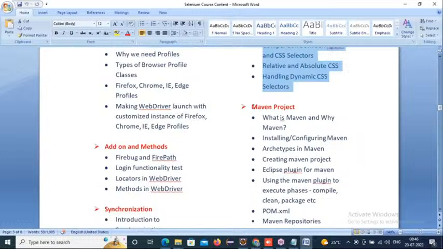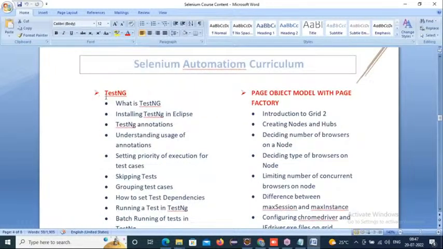Maven project. So this is a build tool. In real time, if you want to build any project, we use some build tools. Of course, we have so many build tools. Ant is there, Maven is there, Gradle is there. Of course, Ant is deprecated. Right now, Maven and Gradle are the build tools where we can build any projects. So we'll be using the Maven build tool. How can we build our projects? How can we add the dependencies? How can we add the configurations? How can we run the goals? How to run your project through Maven build? Through pom.xml, all those things we'll cover in the Maven build projects and TestNG framework.